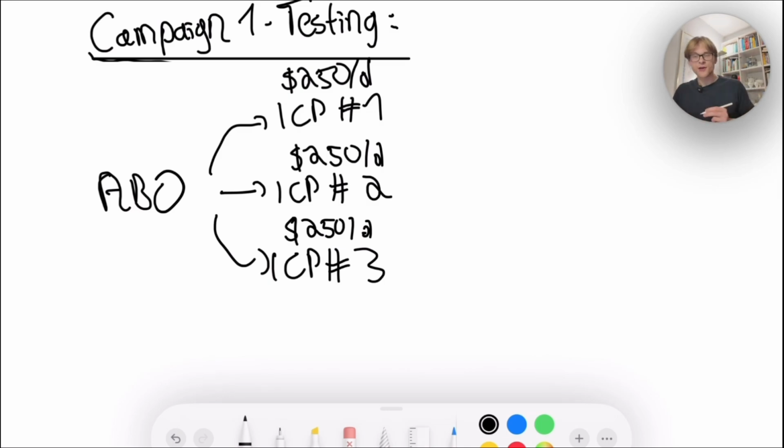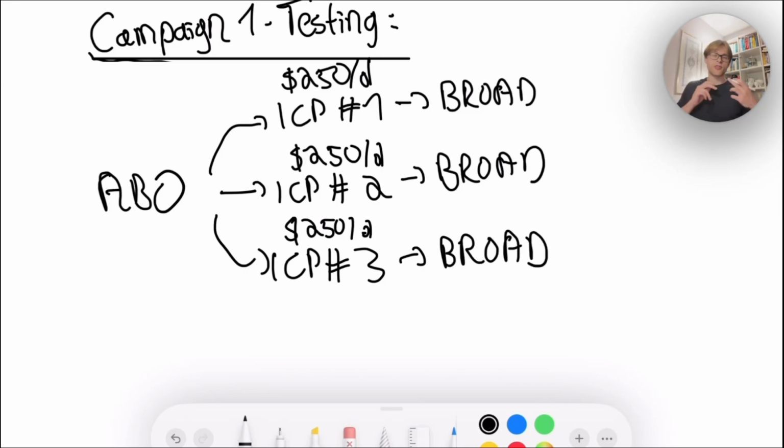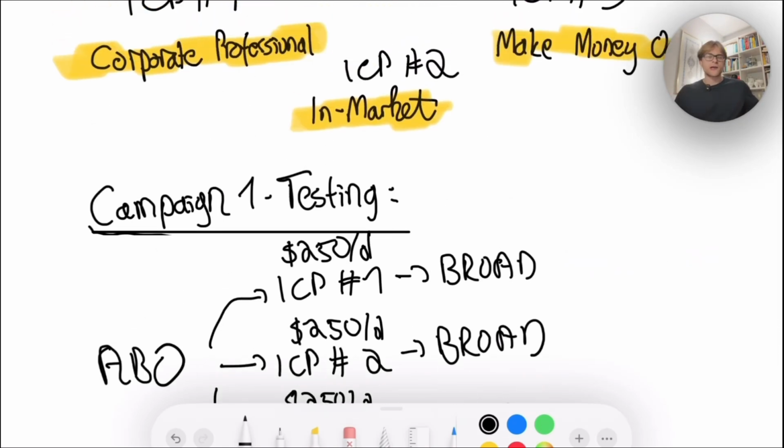And then per ad set, what I like to do is go broad. Okay, so you want to go broad for all of these ad sets. And then per ad set, you're going to have your ad creatives. Okay, and this is where things get advanced and interesting. Because a lot of people say, yo, you need a lot of creative diversity, you need to lean into the algo, you've probably heard about it.